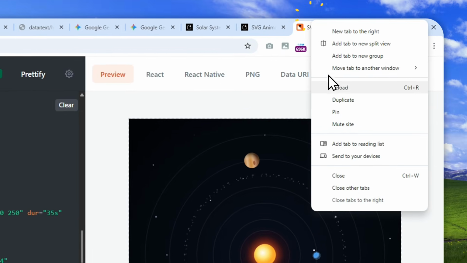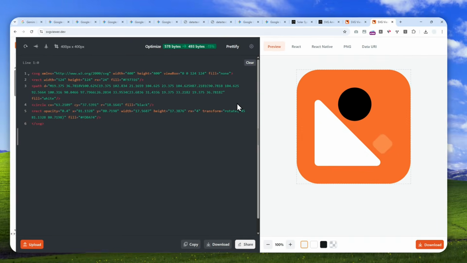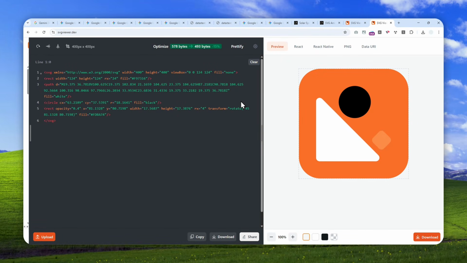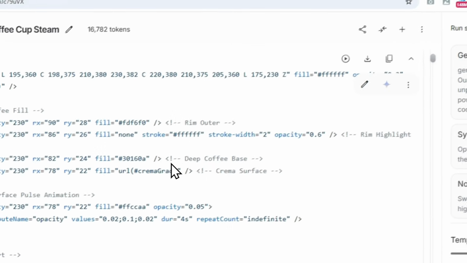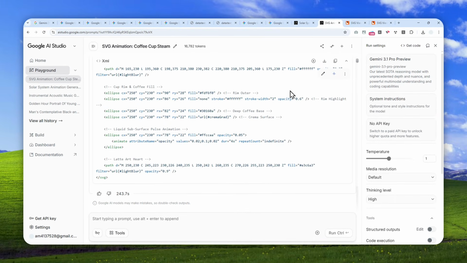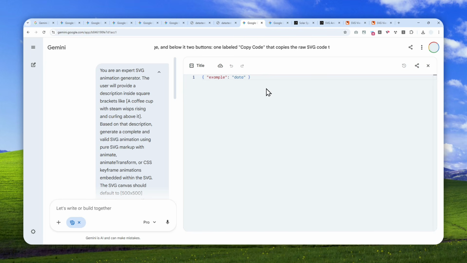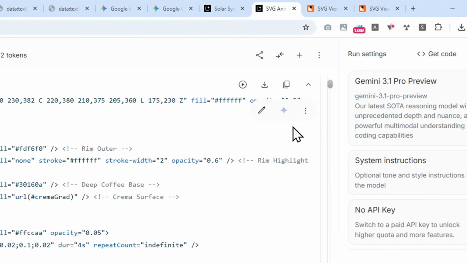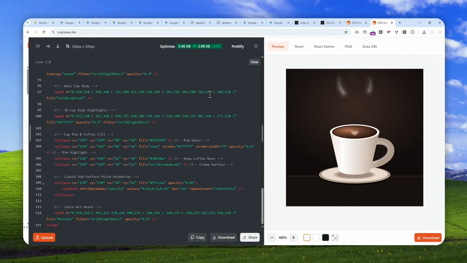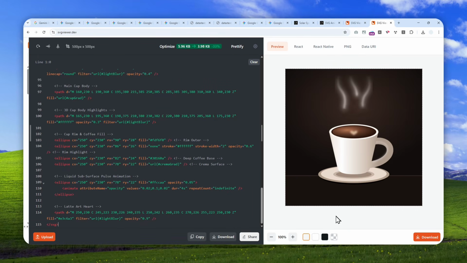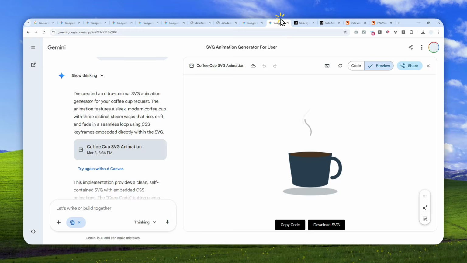Now I'm going to duplicate this because I still have another example that I created using the Gemini model via AI Studio. So this is the result. This is something that I was supposed to get on this version, but somehow I got an error message, so I had to try this in AI Studio. Let me just copy this, and there you go. So as you can see, that's a night and day difference between the Pro, which is basically the latest coding model on Gemini, versus the thinking model on Gemini.